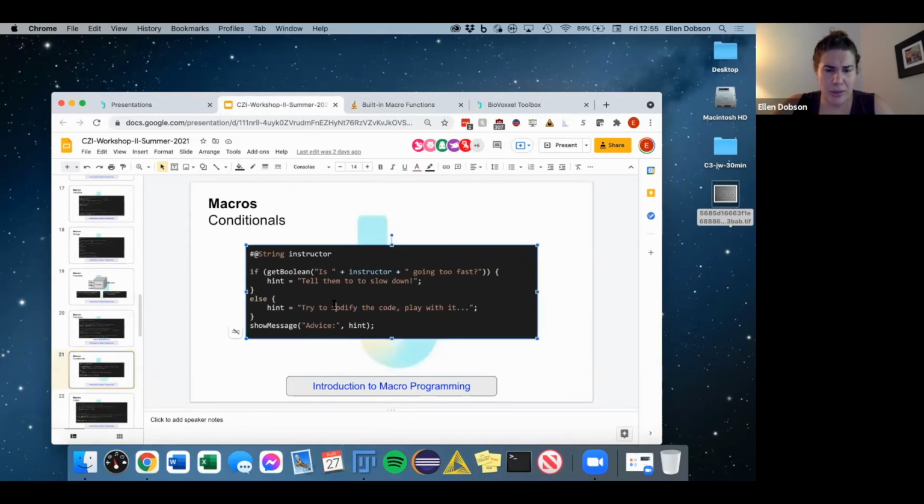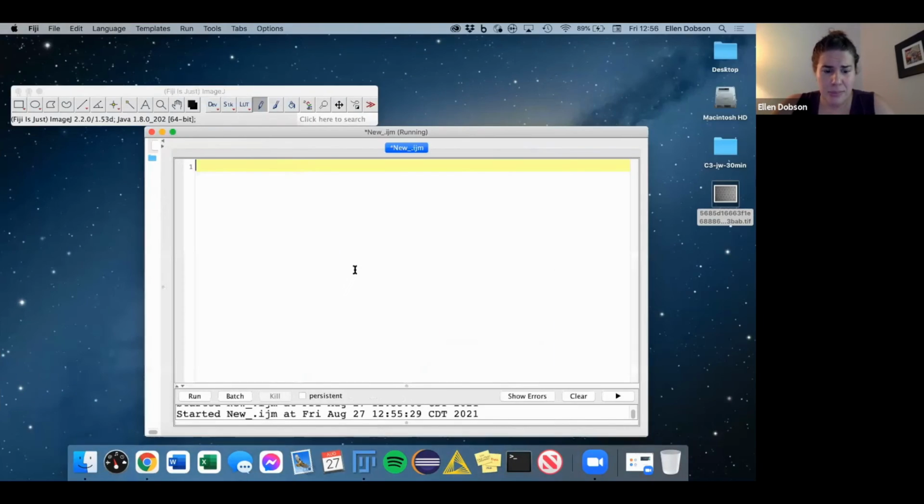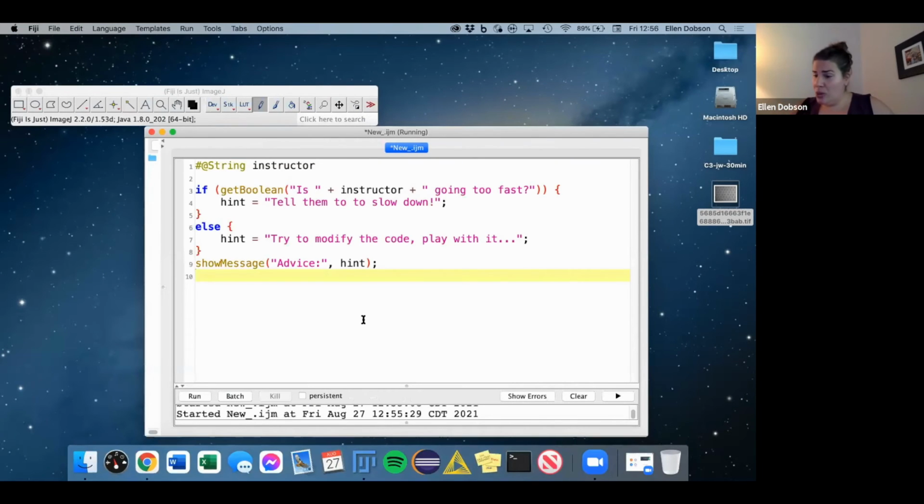Okay, conditionals. We're almost through this basic stuff. So conditionals are those types of statements like: if the value equals this, then I'll do that. But if it doesn't equal that, do some other thing. So that's essentially what a conditional is doing. If this, do that. If not, do something else. They're written as if-else code blocks.